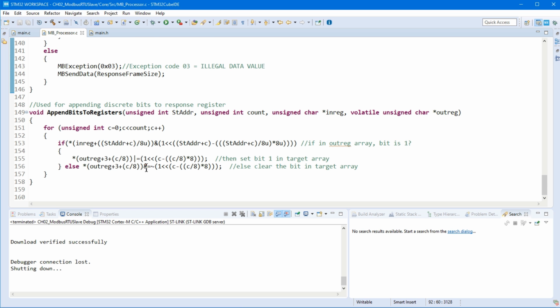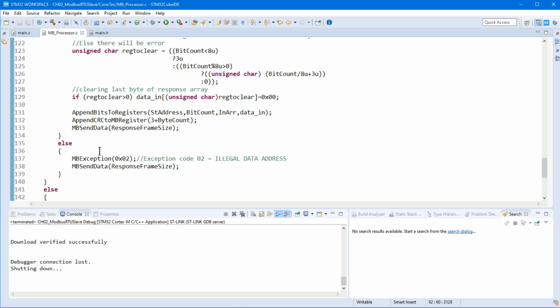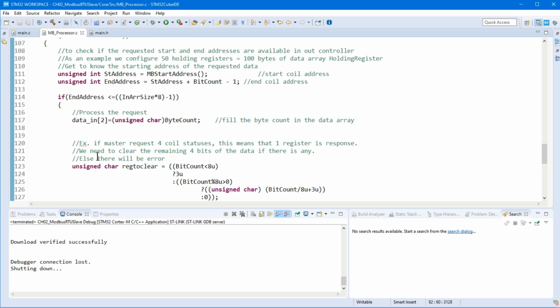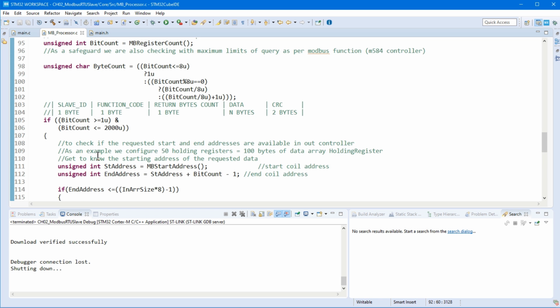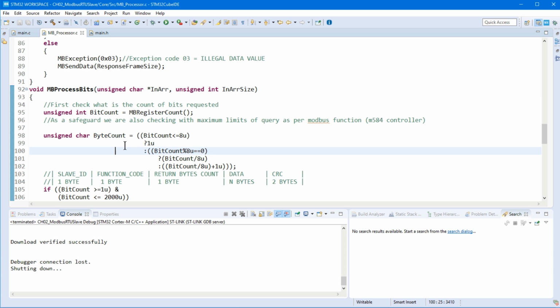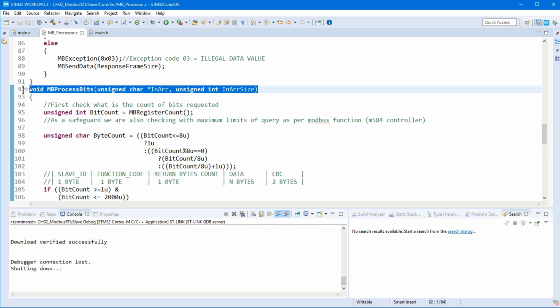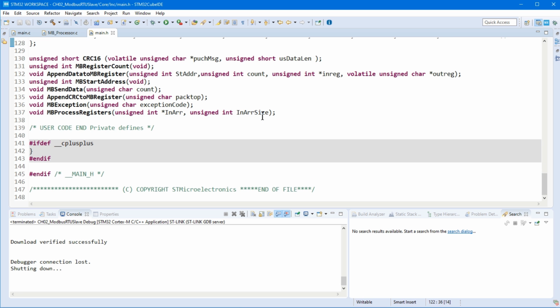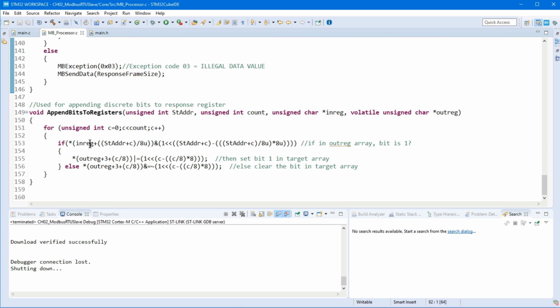During debugging we will try to cover all these and understand why we have used those two functions. And one more thing, we need to include them in the function prototypes declaration, so over here I will add them, also the process bits.